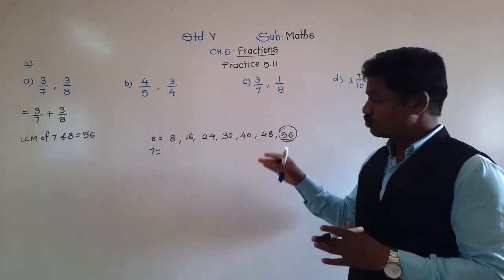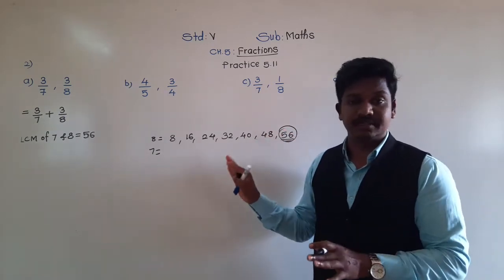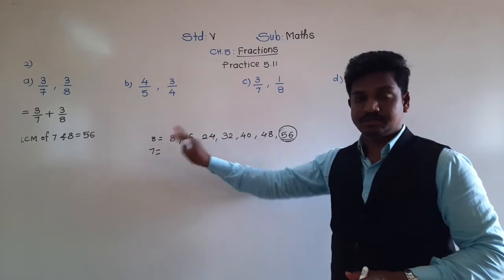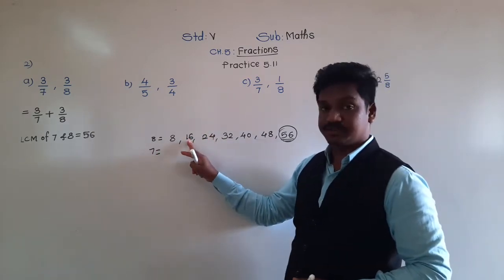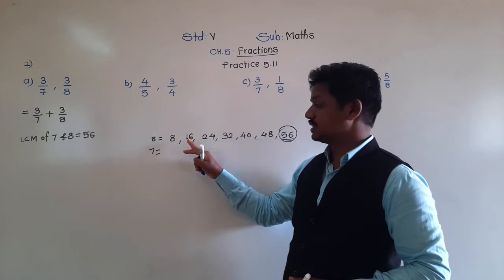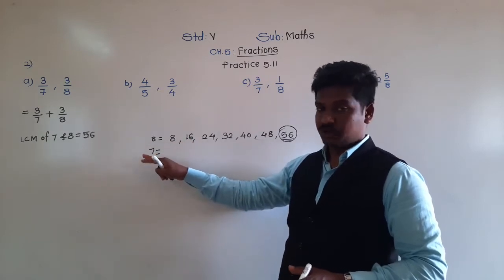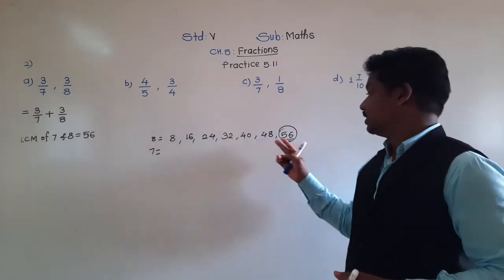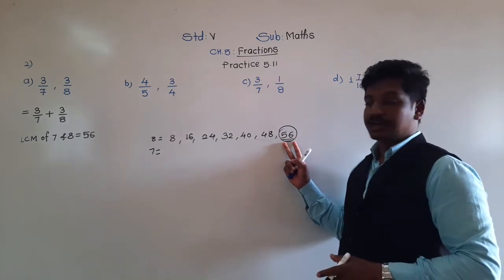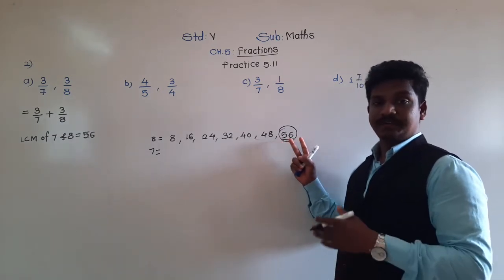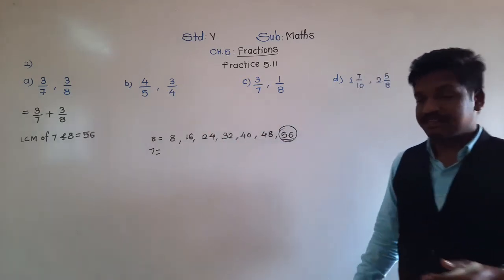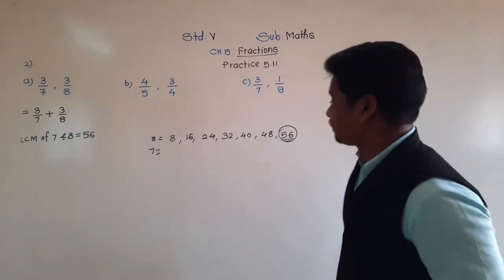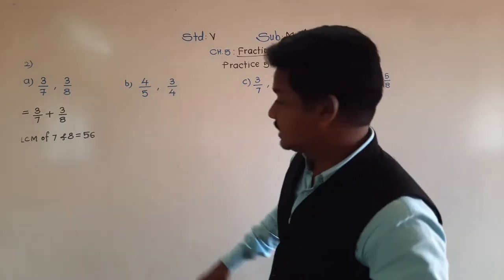Okay. So, how to find that instantly without doing any method? The greater number is 8. Write its table. And while writing, check whether the given number is in the table of 7. For example, we check this way: 8 twos are 16. Then we check whether 16 is in the table of 7 or not. So we say 7 twos are 14, 7 threes are 21, there is no 16. So we proceed further. In this way, we came till 8 sevens are 56. And we know that 56 is also in the table of 7. That means 56 is the lowest common multiple of 8 and 7. Now see, LCM is 56.